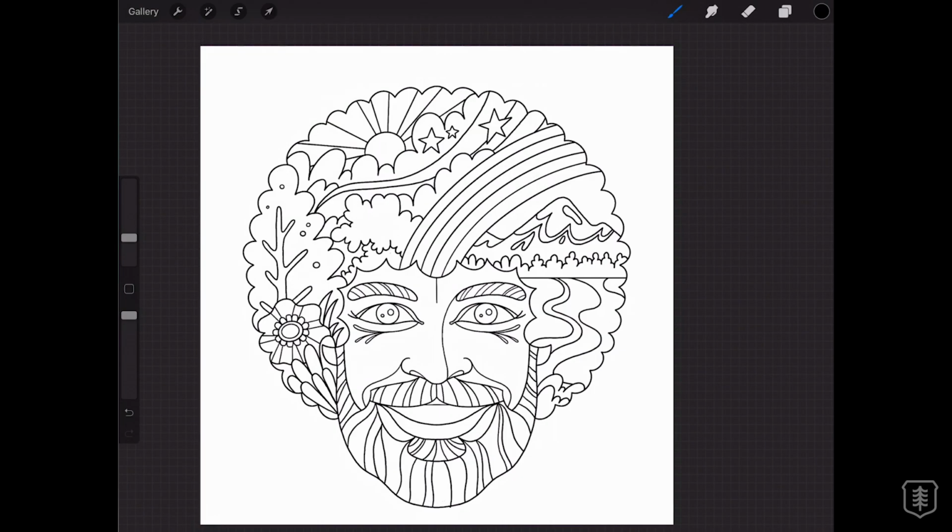Now, I don't feel it's entirely appropriate to make a bad acid trip version of Bob, so I'm going to be going the more hippie, surreal, peaceful route. And these colors are still going to be super bright and contrasting, and it should turn out looking pretty fun. Basically, from here on out, it's just coloring on a new layer underneath my outline layer so I don't destroy my line work. And this should be nice and relaxing.